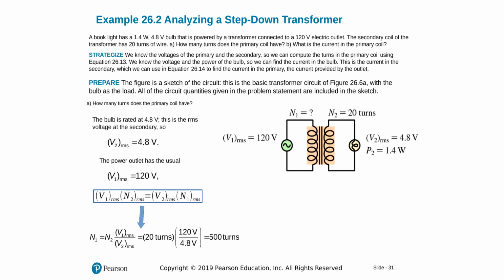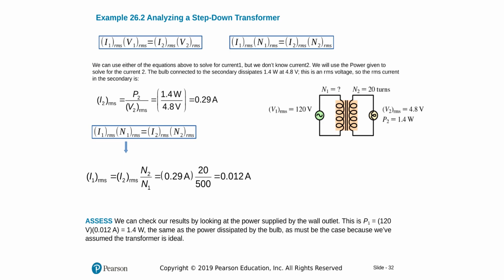This one is a similar question. Some values are given and some values are asked. I'm going to give it up to you to decide and read it here. We show our transformer. V1 is 120. We don't know N1, N2 is 20 turns, and V2 is 4.8 volt. So we can use this equation, start from here, and solve for N1. Generally, questions about transformers are of this sort.